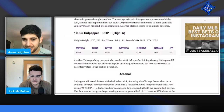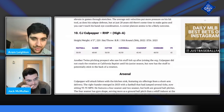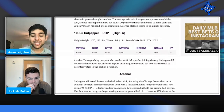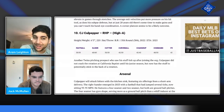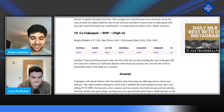But then he also has a sinker. So it's like, okay, well, that's a little redundant. Well, not really, actually, because the gyro fastball just drops downwards. There's only 3 inches of horizontal there. The sinker gets 13 inches of horizontal. So he's got this downward dropping fastball, and then he's got this 2-seam sinker action that runs 13 inches arm side. So from his ear, it's kind of hard to know what's what. And then he's got a cutter going the other way. And then he's got the slider that goes even further the other way. So it's this interesting mix of 2 pitches that go a little bit these ways and then 2 others that go further the other way.